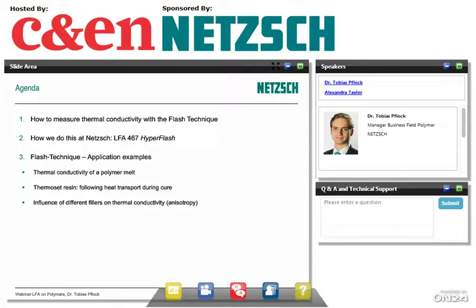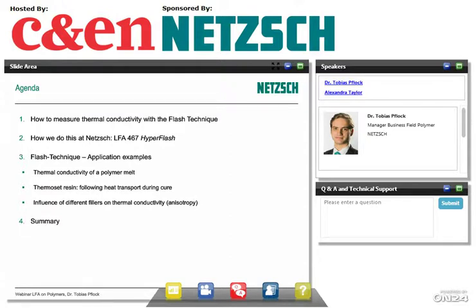I showed you that you can measure thermal conductivity through a melting transition with one and the same sample holder inside your laser flash device. We looked at a thermosetting resin, so you can even look at the liquid-solid transition inside this LFA device. And we looked at the influence of different filler materials, especially the anisotropy of thermal conductivity that you would have to look after if you have an anisotropic filler.